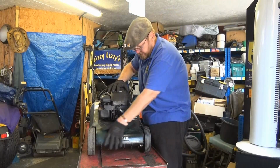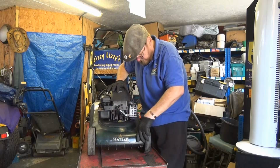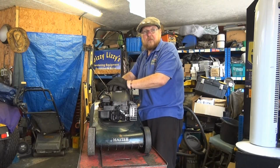So there you are, folks. Now the bearings have been replaced at the front end. That side goes down at the same time this side does. So there's a little bit of bouncing as normal, but it's a lot better than it was.